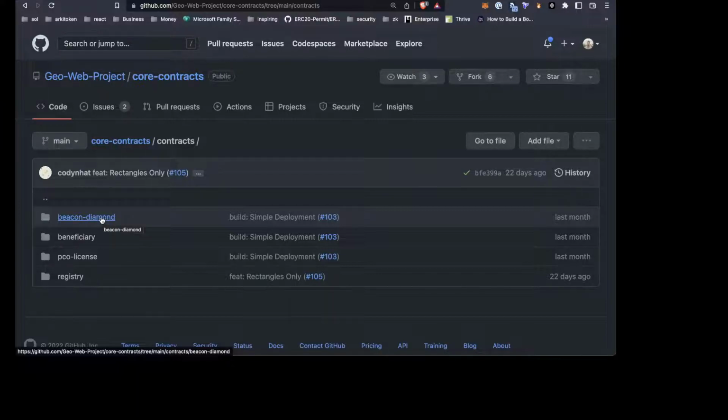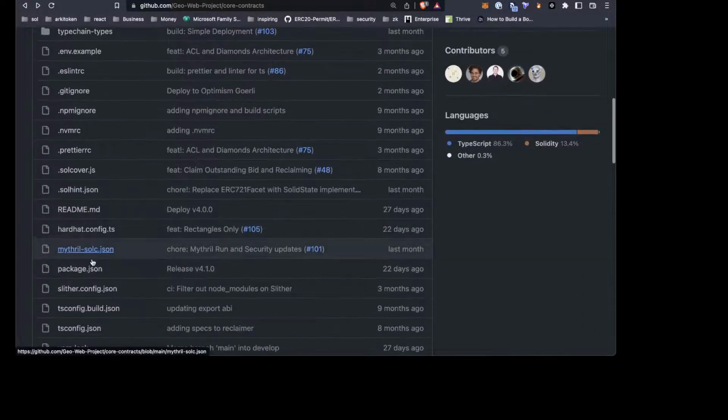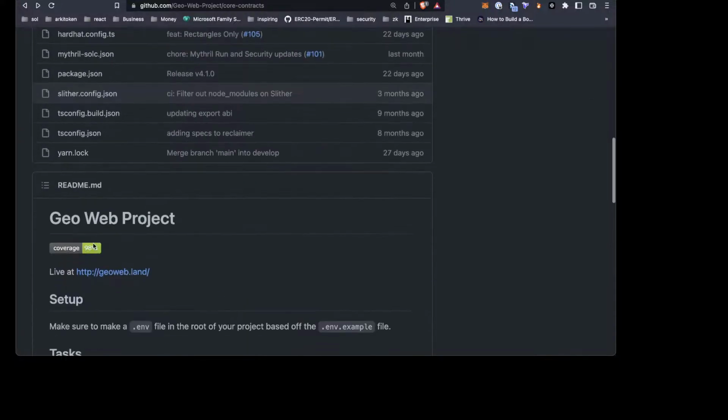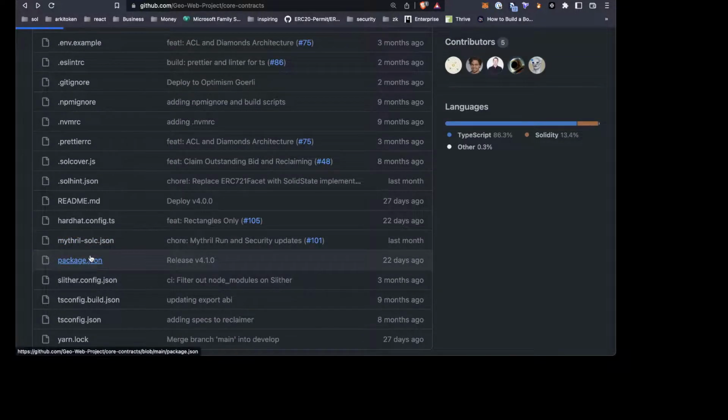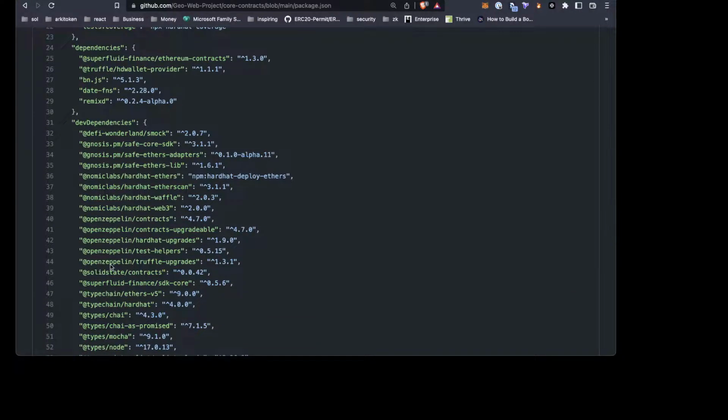You can have certain function selectors go to certain implementations and other function selectors go to other implementations, so it's a mapping of function selectors to implementations. They're using beacons and diamonds and beacon diamonds, doing some crazy stuff. Let me find it, it should be in their package JSON. It's called Solid State.